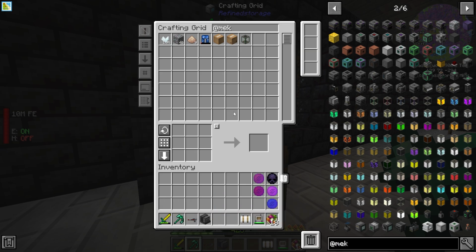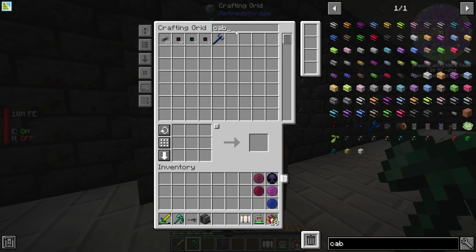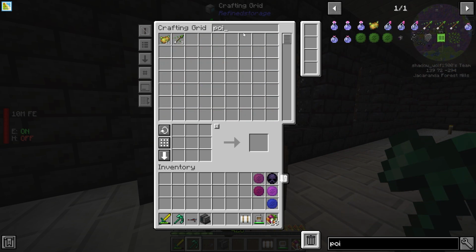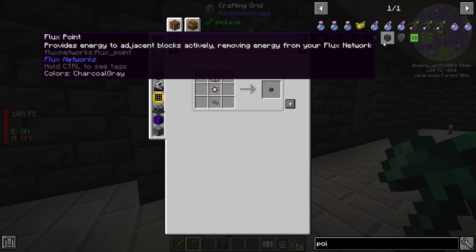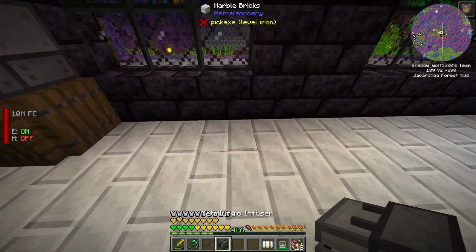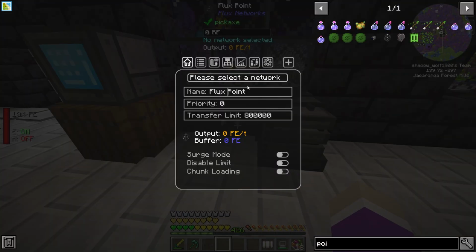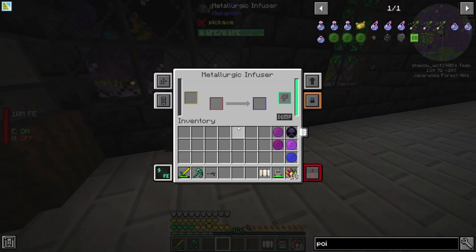So metallurgic infuser. We need cable. So we can't make cable just yet, because I think we need steel. If we look here. Yeah, I need 2 steel. So what we'll do is we'll just get a point. I should have enough to make another point. Nope. There we go. Let's make ourselves a wireless point. And we can just put this thing down here. Slap a point on next to it. Turn it on. There we go.